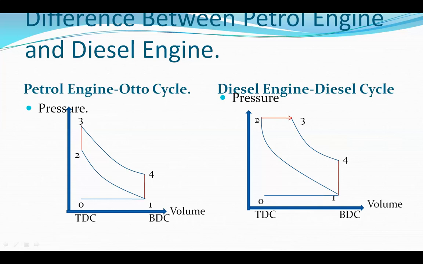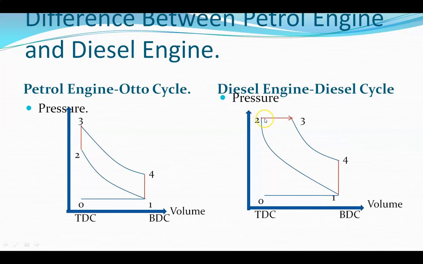At this point 2 to 3 is heat addition. How is heat being added? An injector, instead of a spark plug, atomizes diesel fuel into the system and it ignites. What ignites it? The heat of the air that has been compressed will ignite the fuel that is being atomized, and combustion will take place. And this happens at constant pressure. As you can see, there's no increase in pressure, neither decrease in pressure.